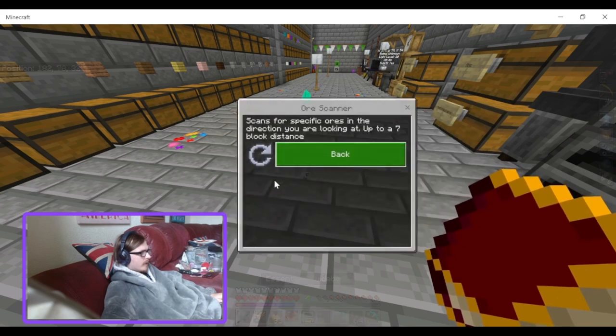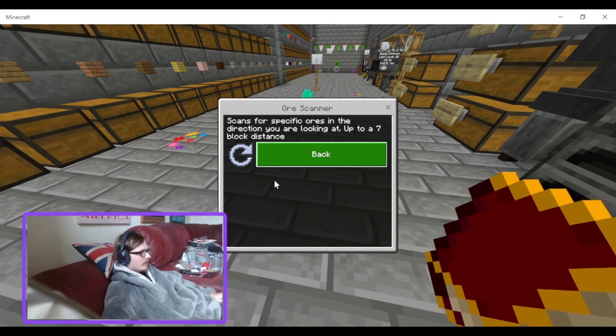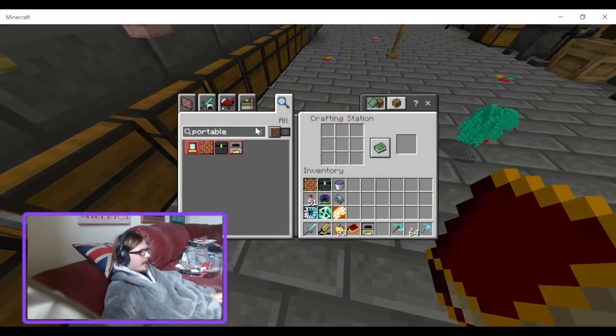Got the ore scanner now. Scans for specific ores in the direction you are looking at, up to 7 blocks. That's kinda lame.